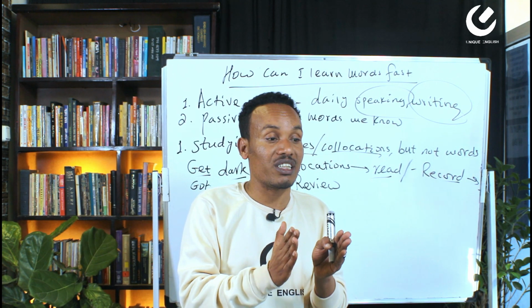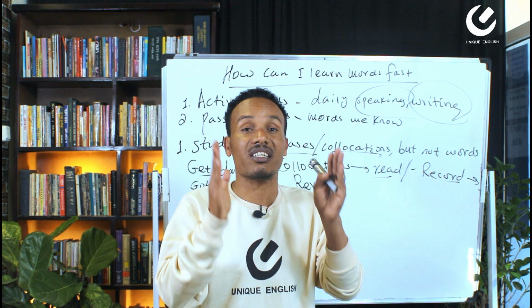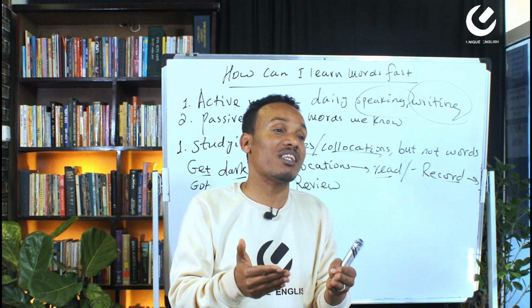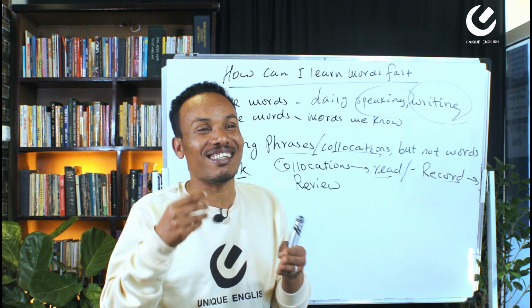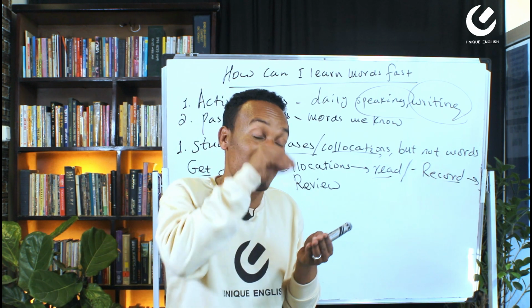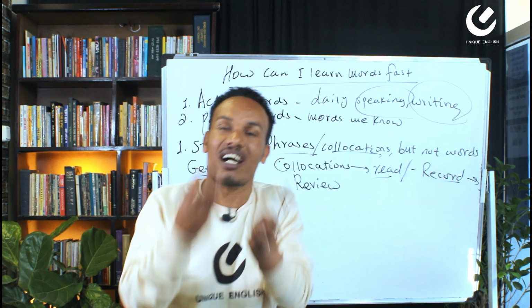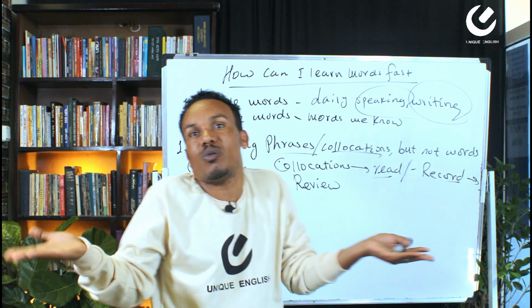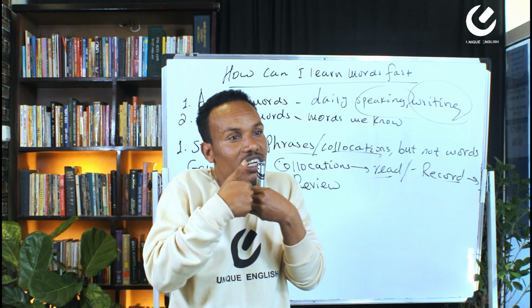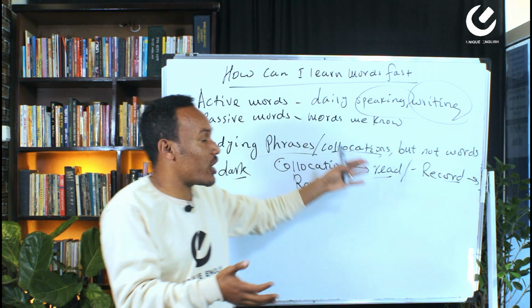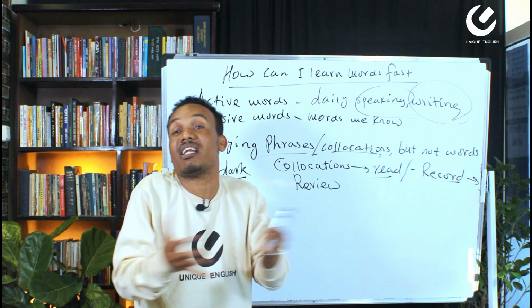Now what is the problem of many people? The main problem for many learners of English is that they study the collocations, they study the words, but they don't practice speaking. They don't practice using those words and phrases in a context, in a sentence. They just study and sit there. Then what are you going to do, because knowing such collocations or phrases is not the guarantee for you to speak English.